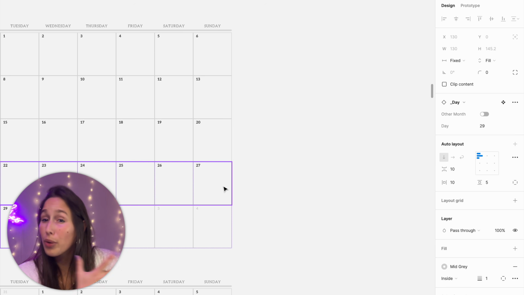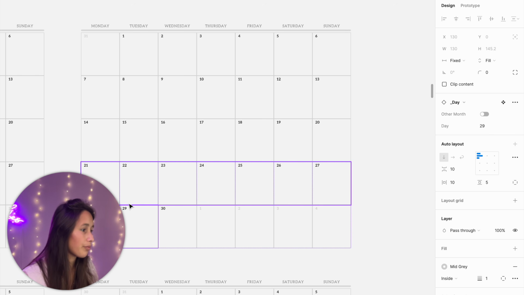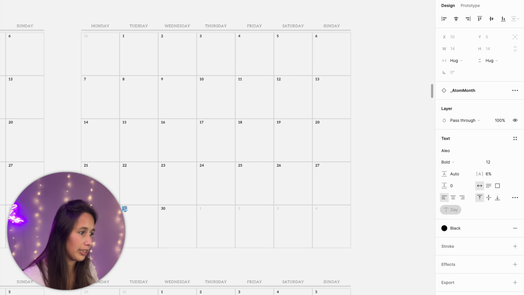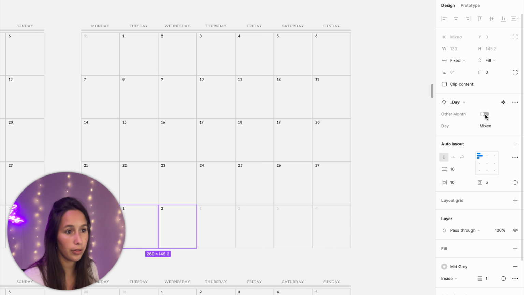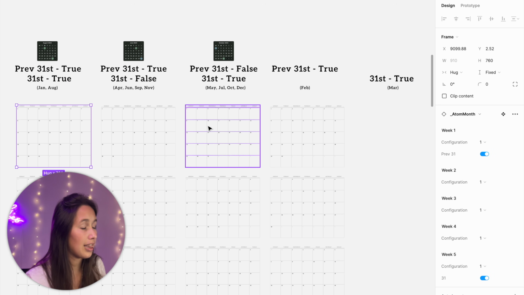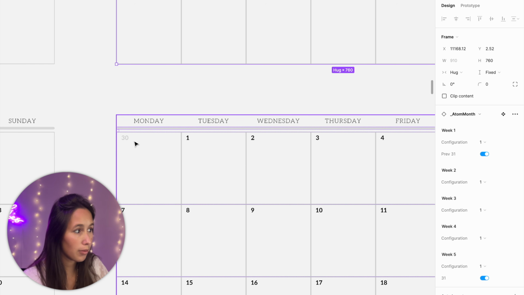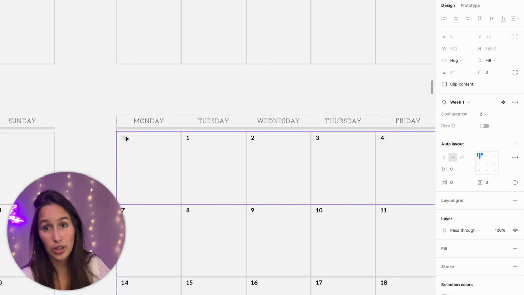I could have created a week previously for the February months, but I could just go in and do that manually. Change this one to 1, change this one to 2, 3, 4, etc. And remember to turn both of these on for the other month. And for March, I'll do the same thing, but backwards. So I'll probably take the third column, and then anywhere where you can see the previous month, instead of 30, I need to finish it with 28.